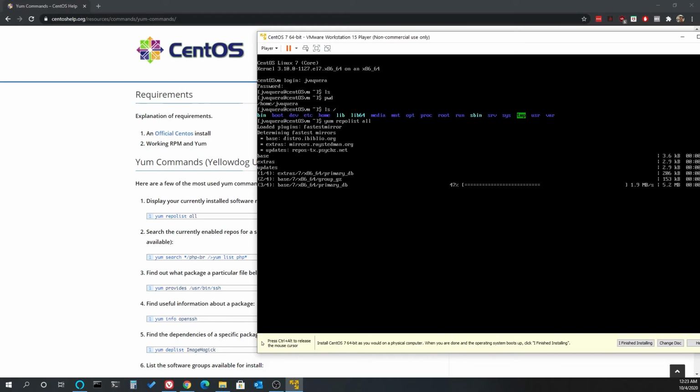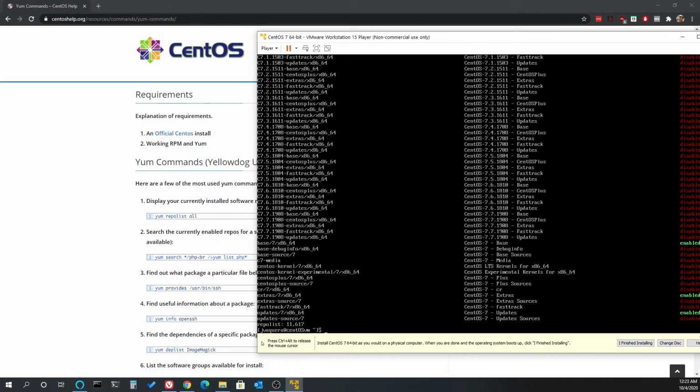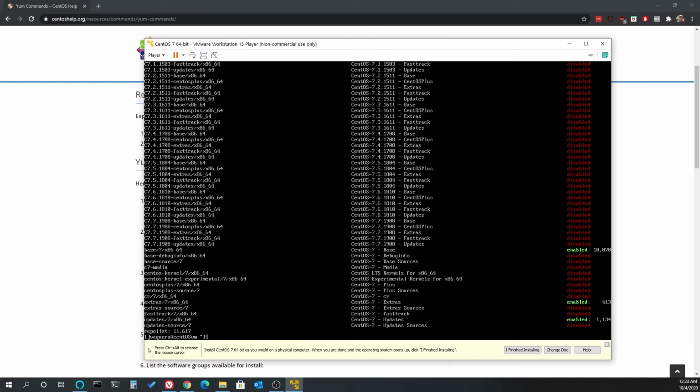There it is. And it shows you a nice table of everything that is enabled and disabled, all of your repositories. But let's just go ahead and do an update.